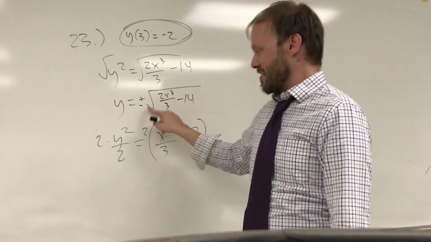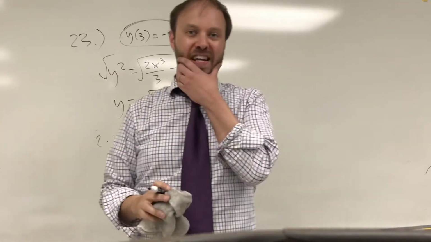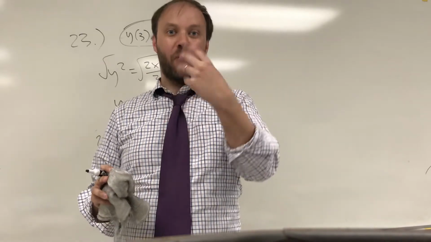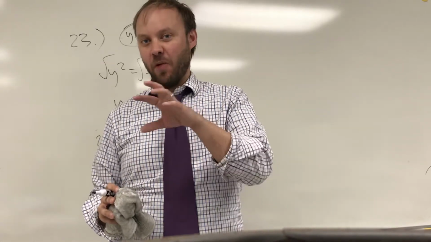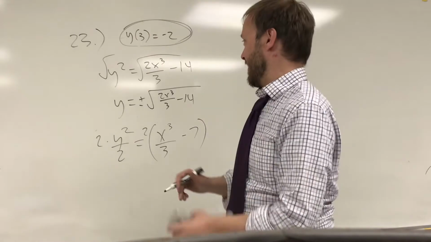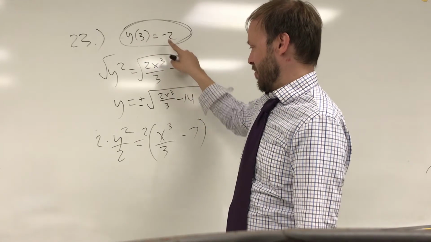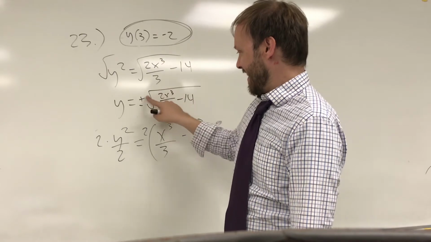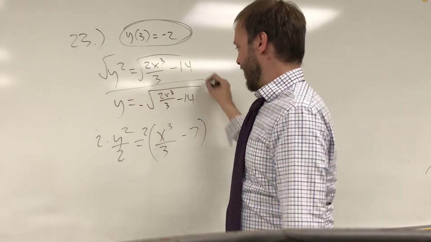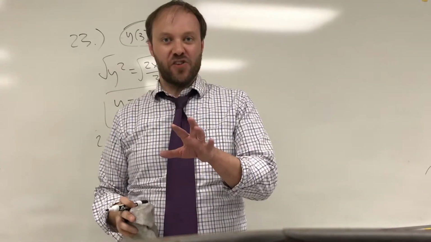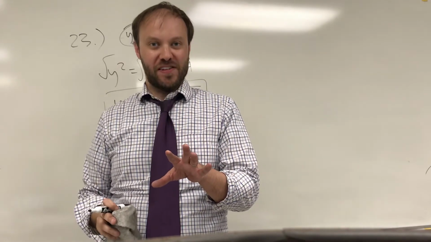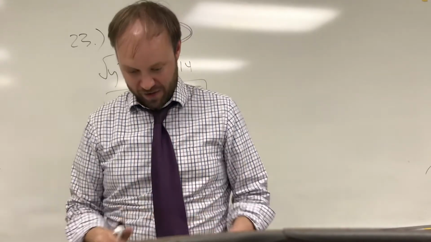And so sometimes, this is one of the problems with finding the c value before you solve for y. Sometimes you have to go back and you have to look at the sign. Notice something here. I put in a 3, I get back a negative 2, okay? So I'm supposed to get back a negative square root there. And by the way, if you look at the answers, I think there were only 2 answer choices that actually had a negative out in front in the first place.